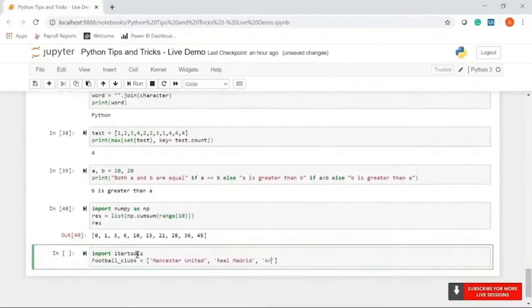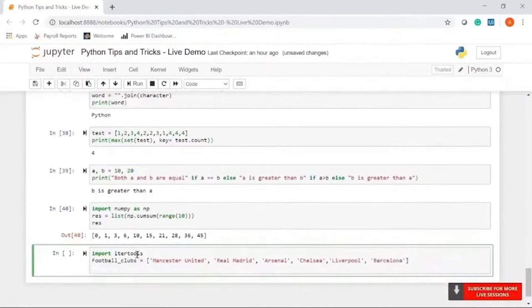The next club we have is, say, Arsenal, followed by Chelsea. Then we have, say, Liverpool. And finally we have Barcelona.